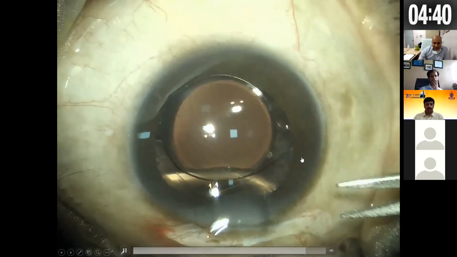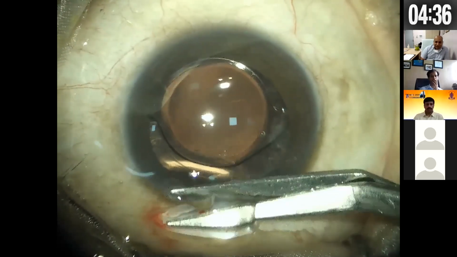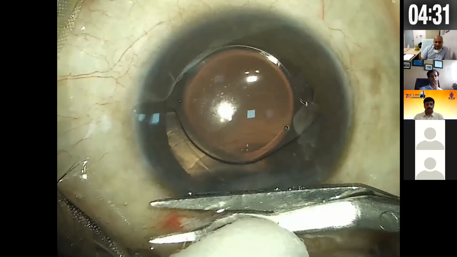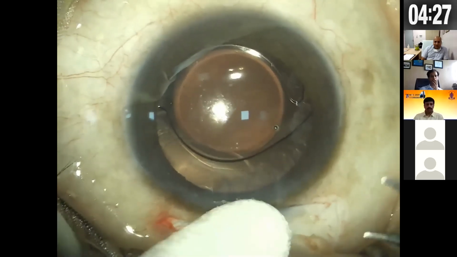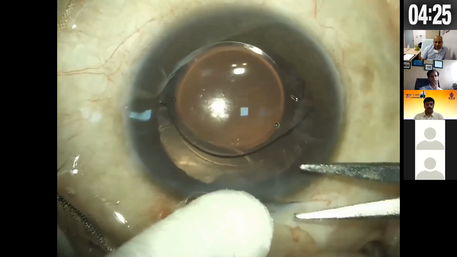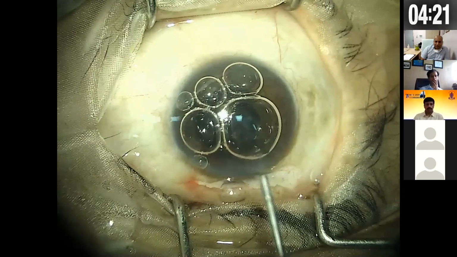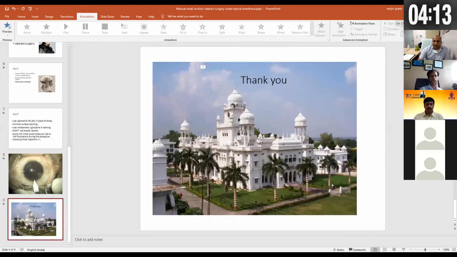So it becomes a special case where the surgeon, in spite of taking extra caution, was unable to avoid a posterior capsular tear. And because the IOL is in place, I don't want to disturb that. So I am conservatively managing the vitreous strands and putting the air bubble in the chamber to stabilize and keep the vitreous away.